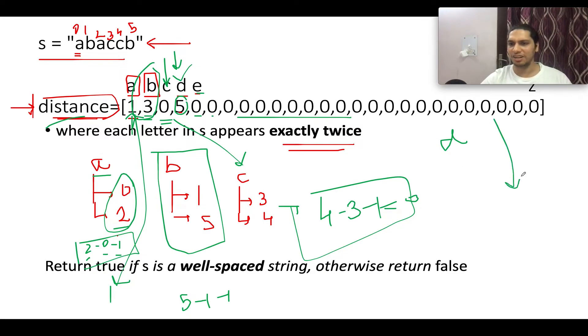Since none of the elements occur in my input string, that makes the entire string well placed. Since the entire string is well placed, we have to return true in those cases. Had it been the case where the actual distance value would not have matched with the expected distance value, then in those cases, we would have returned false. So this is the crux of the problem.